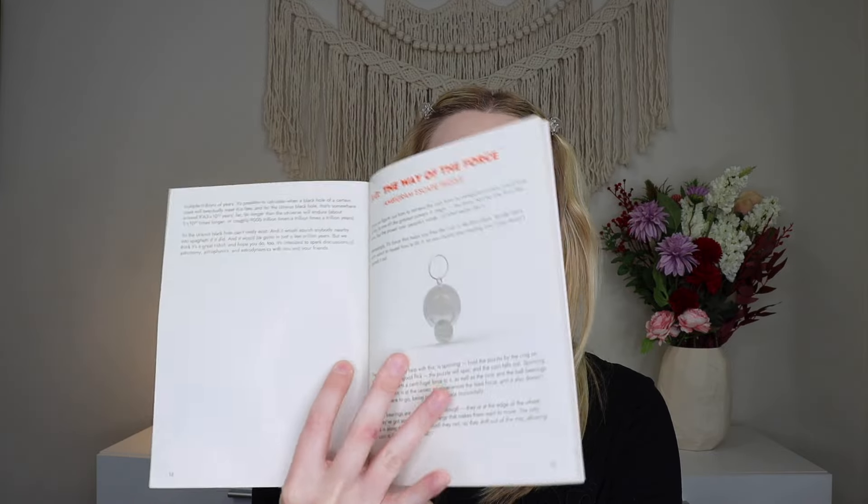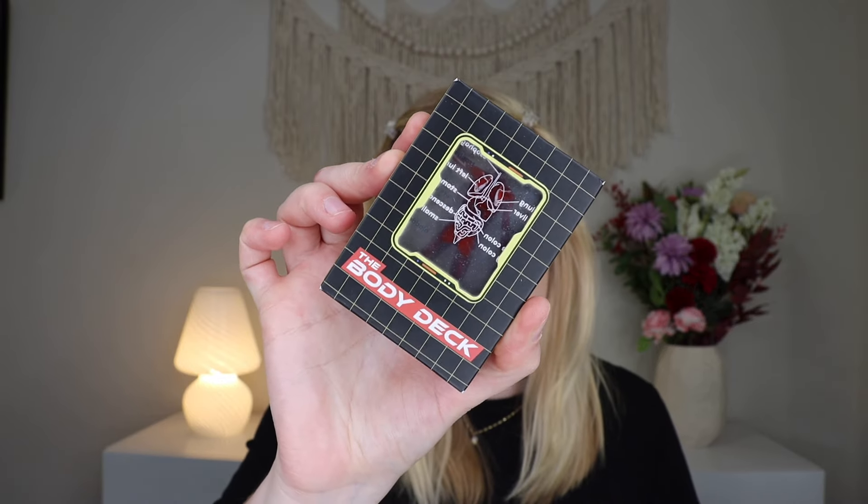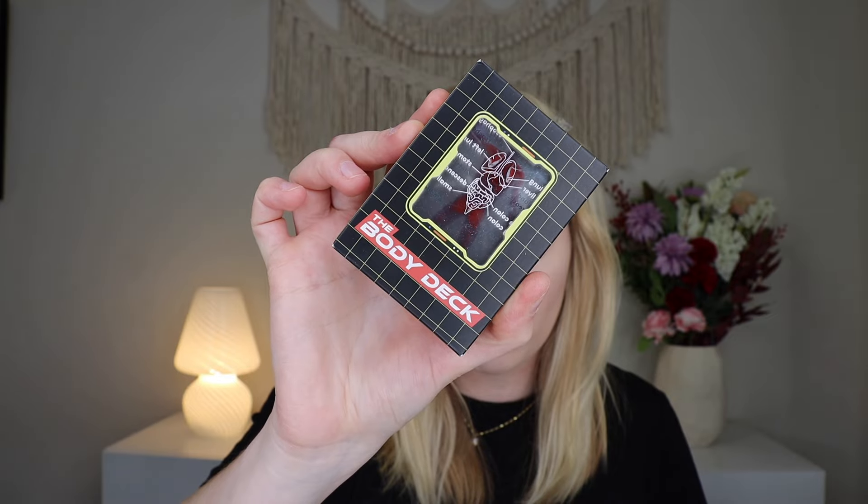You can read more about it in detail on page 15 — it talks about how it could be a black hole and all that, plus the escape puzzle stuff. I love this because you can learn so much. Up next we have the Body Deck — it's a playing cards set that friends can see right through. It's a high quality deck of translucent playing cards that feature a detailed set of cross-sections that assemble into a 3D image of a human body. Like this one is just the skeleton, and when you layer them all together you get the full human. I'm excited to play around with that.